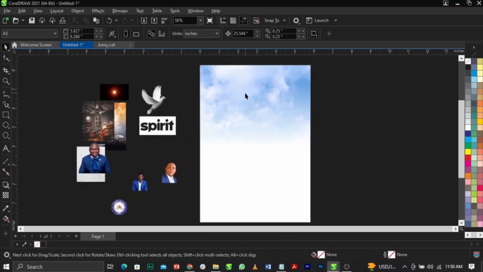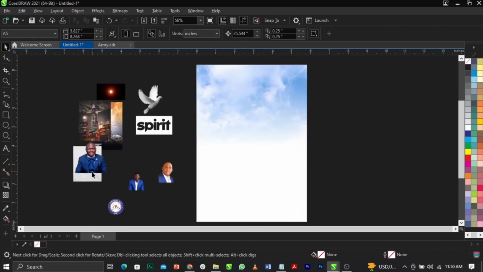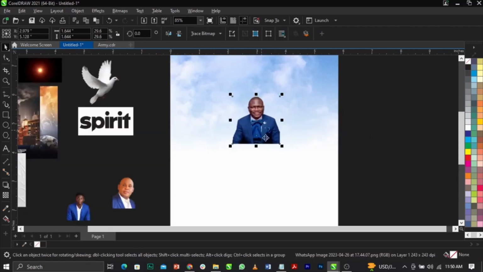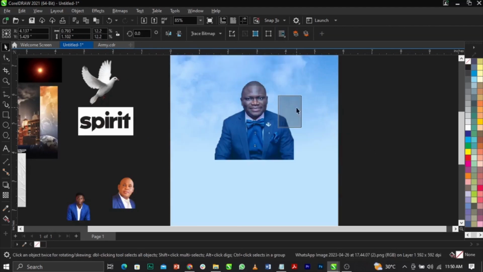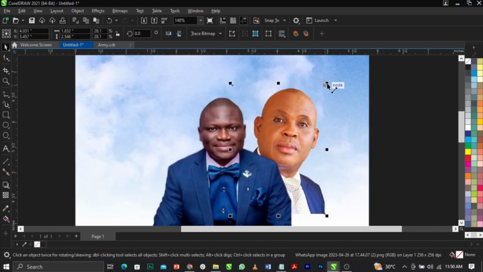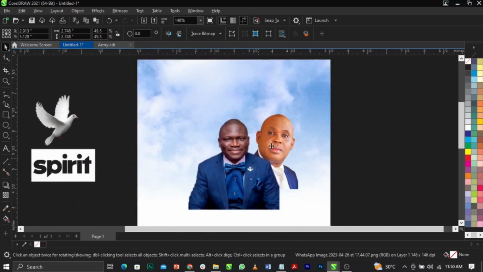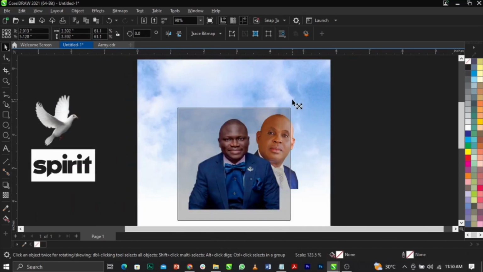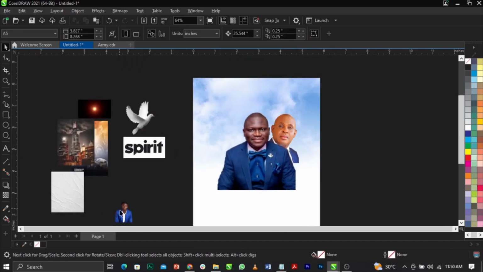I'm going to make this simple and unique. I'm going to leave that as simple as that, and I'm going to bring in this image. I'm going to scale it up this way, bring in this one, and scale it up this way. If you notice closely, this man's head is bigger over here, and we're going to bring this one up to make sure it matches this image.